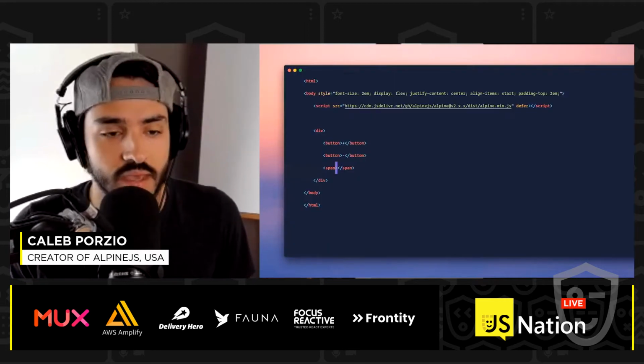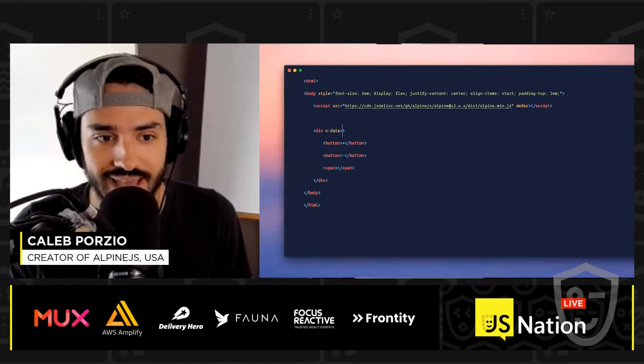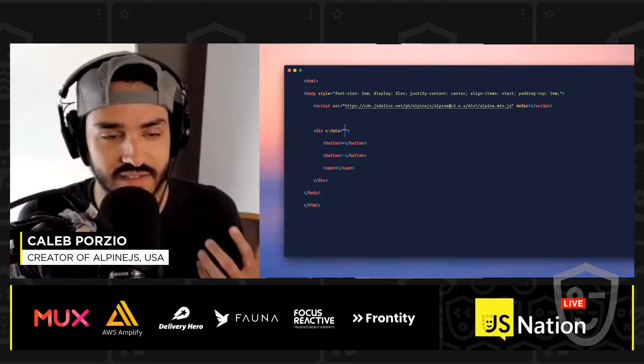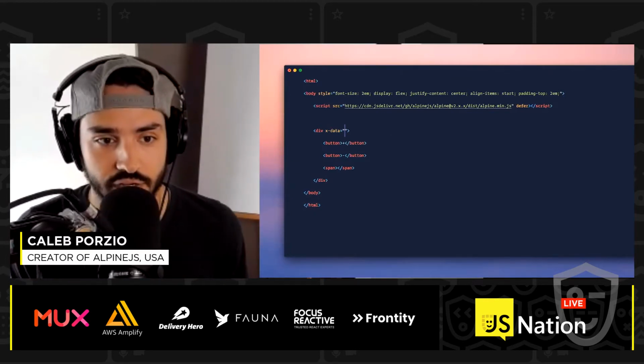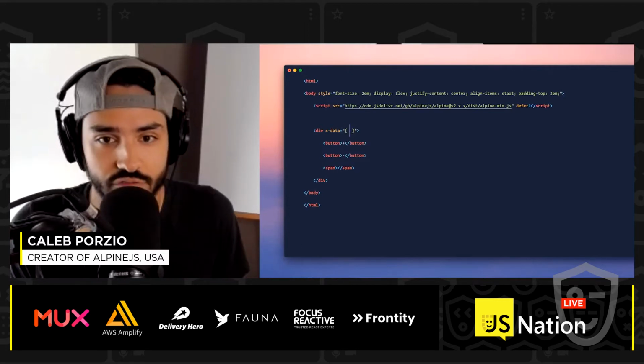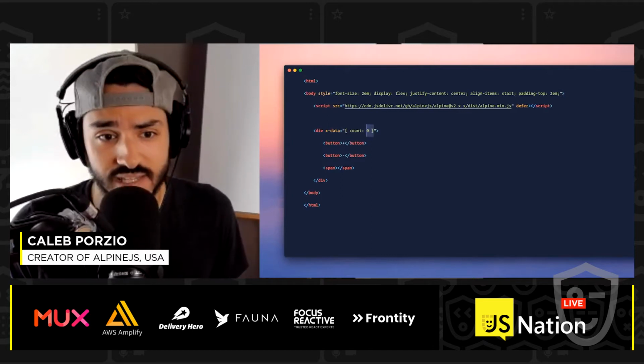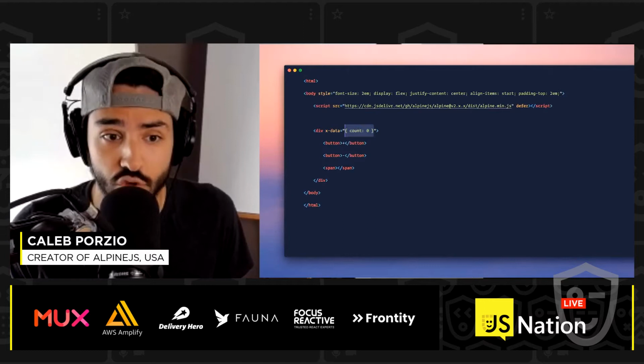Okay. And to turn this into an Alpine component, everything is in the markup. So we'll add this x-data property. x-data tells the markup, here's going to be the Alpine component. And then inside of it, you put a JavaScript object literal of your state for the component. So for us, it's going to be count is 0. Think of this like the data object inside of a Vue component.